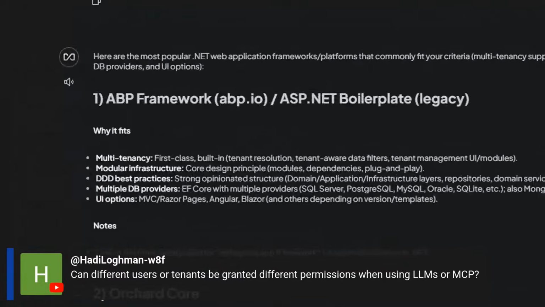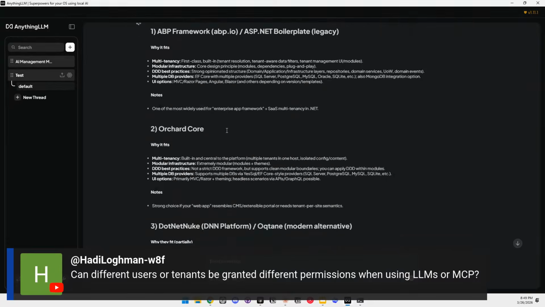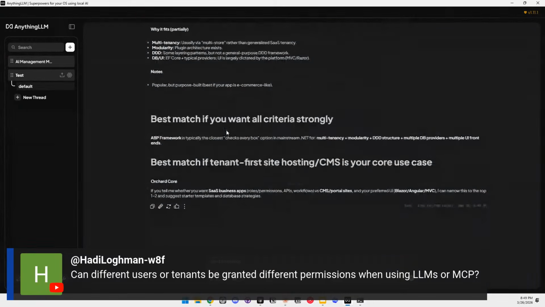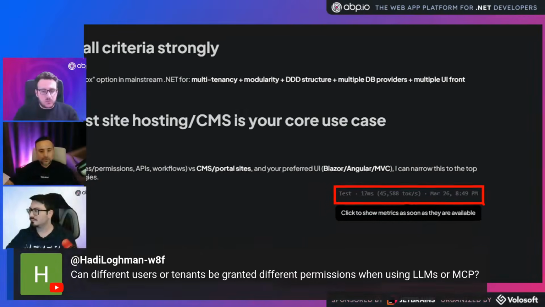The model is the same, actually. It says the ABP framework, and also the legacy ASP.NET Boilerplate application as the number one. And then we see other frameworks as an option in here. And I want to actually focus on that part. As you can see, Anything LLM also showed the details about the response.